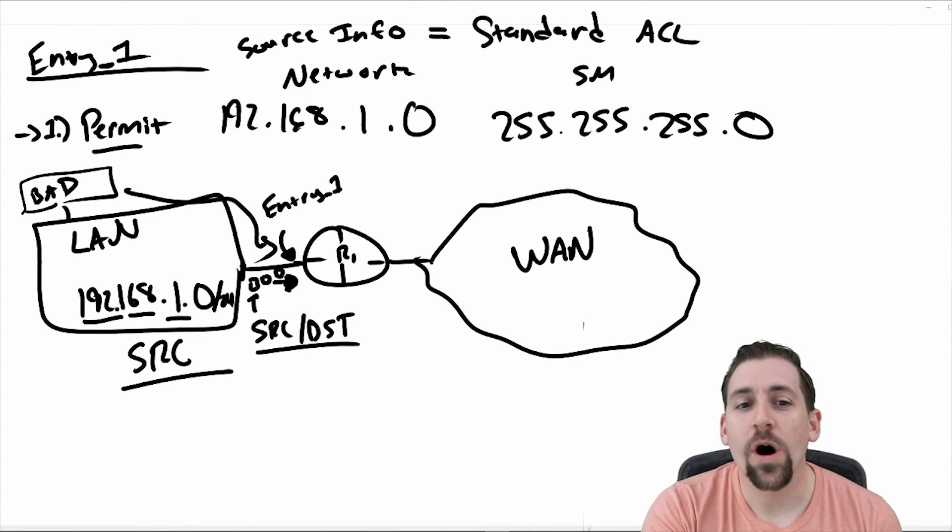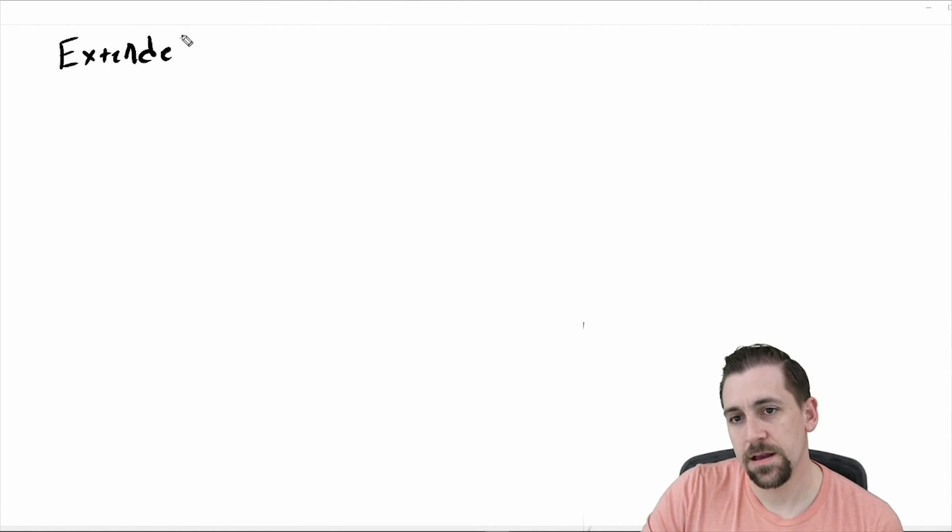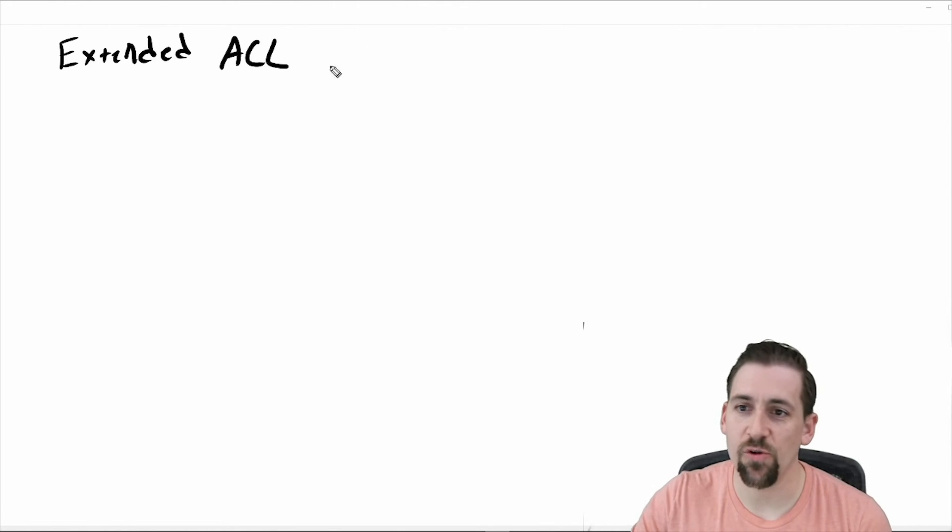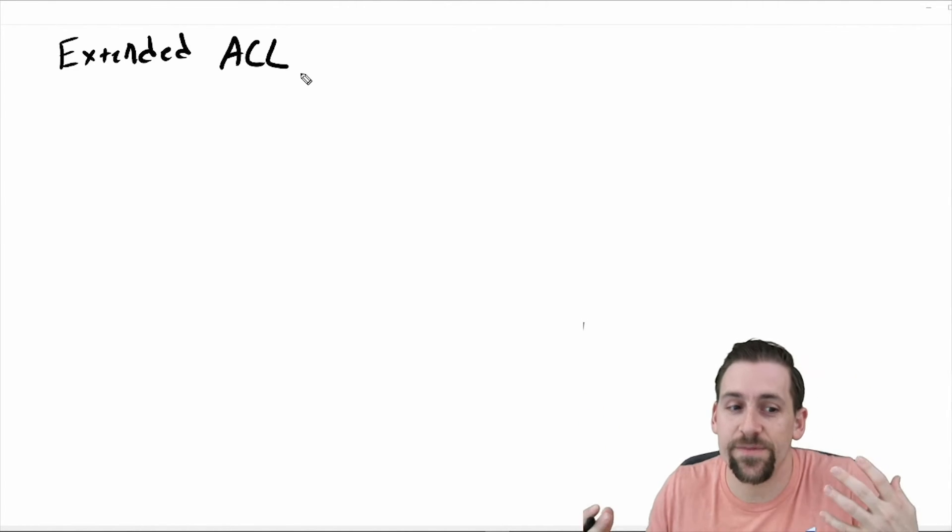Let's go through one more example before we jump into the real world scenarios. We actually do some configuration. So the next example is what's known as an extended access control list. These are probably the access control lists you're more familiar with. Although I will say that it is more common than you would think to utilize, if you want to call them legacy standard access control lists. I wouldn't even call them legacy. They're just implementation-based access control list definitions, but older, less complex. The standard access control lists are still used in environments today. I have met and worked with DOD engineers who still deal in standard access control lists to this day.